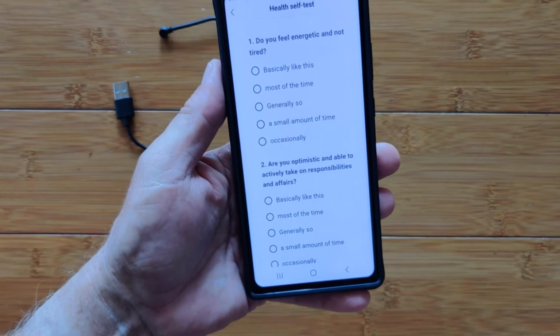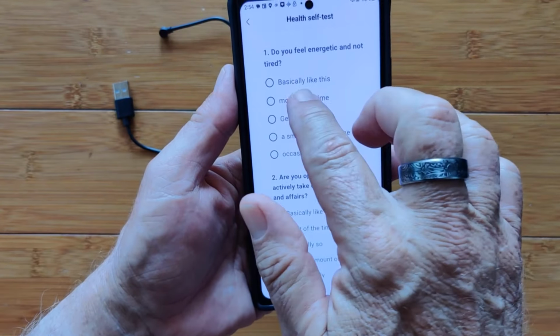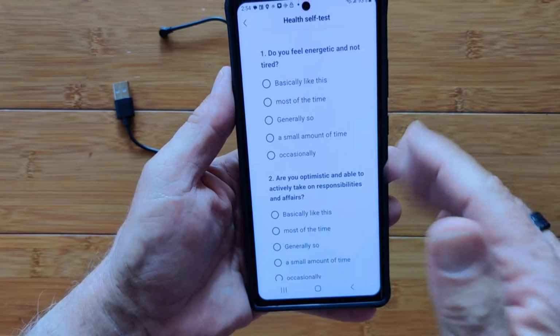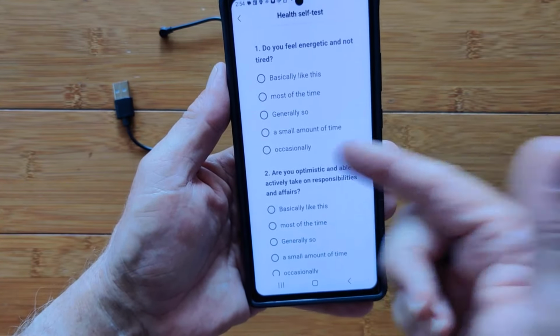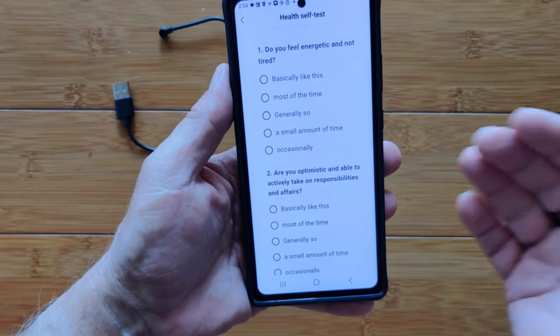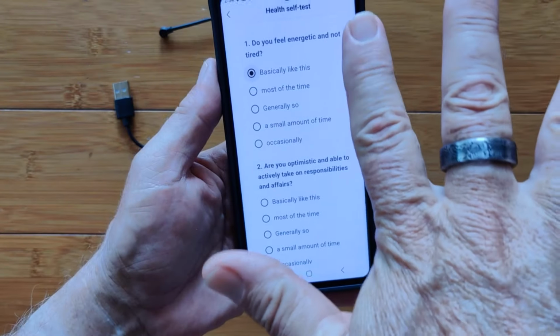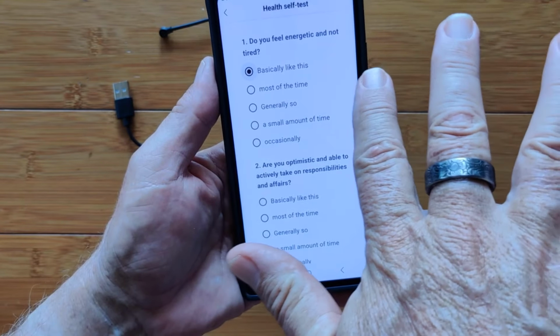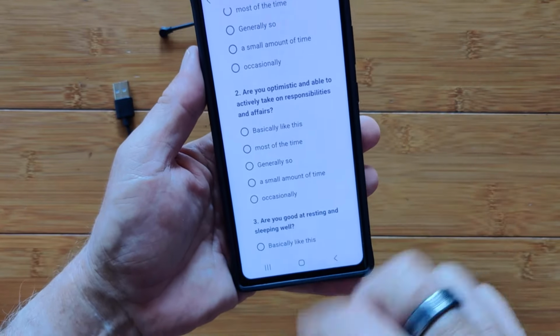It's asking you a bunch of really personal questions. And the first answer is always basically like this. Do you feel energetic and not tired? For example, yeah, most generally a small amount occasionally, or basically like this. So not knowing what that is, maybe it means the ring is measuring and reporting. I'm just going to check on that all the way through.